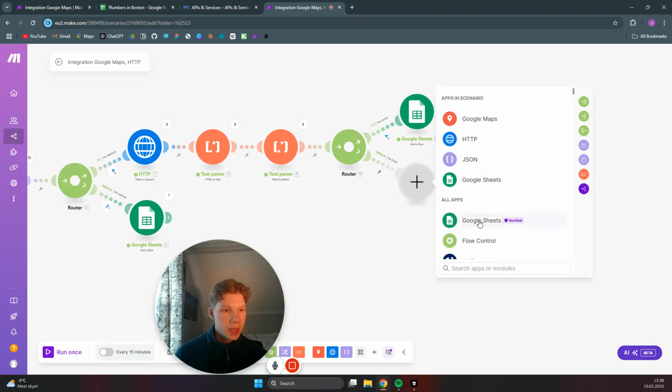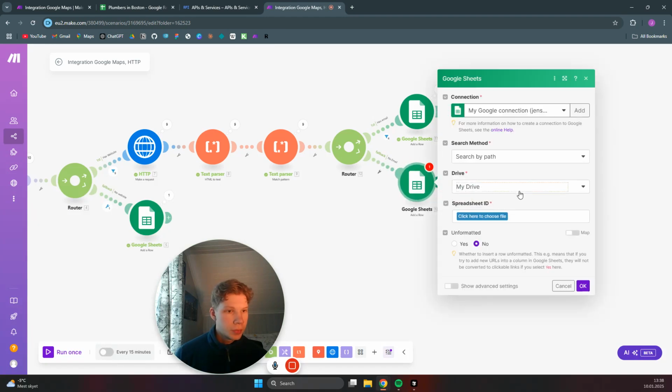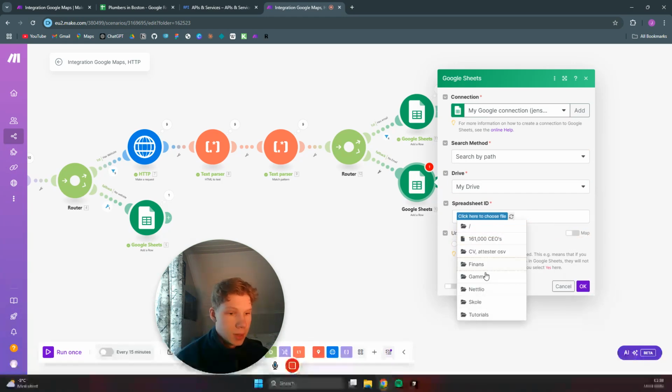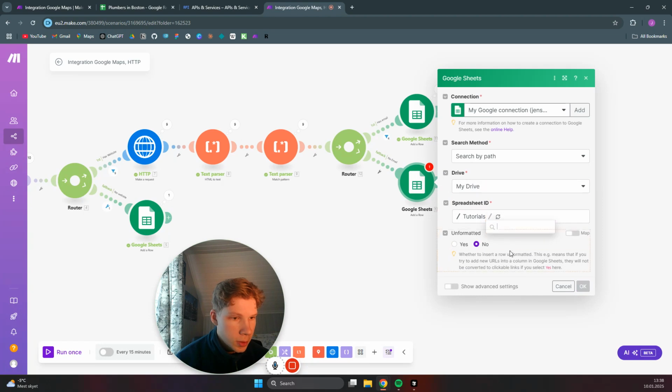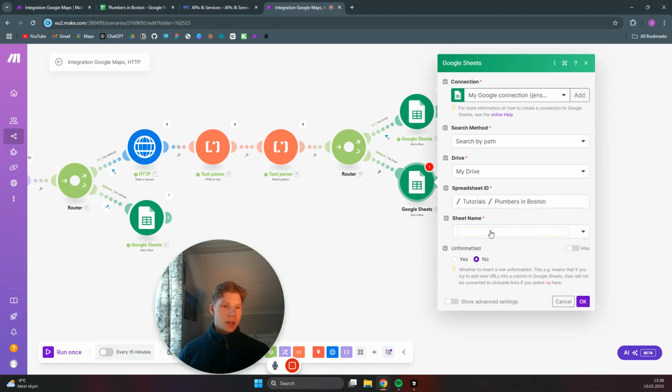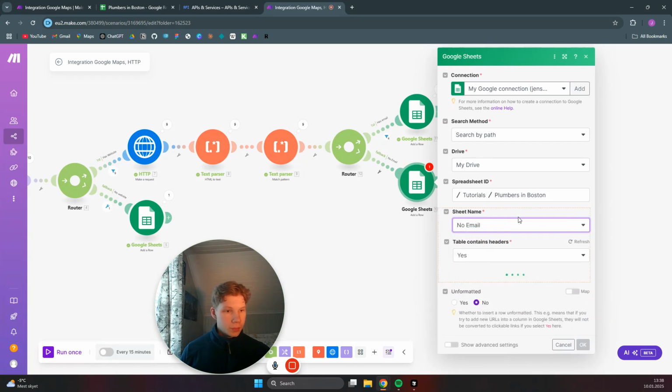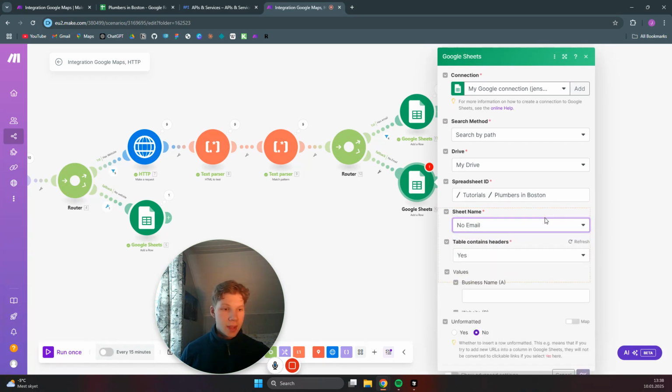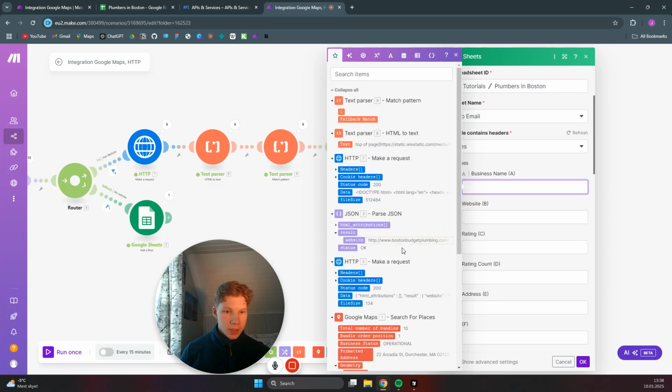And then we can say Google Sheets, add a row. And now we need to add a row to the no email sheet. So you can click, I will click on tutorials and plumbers in Boston. There we go. And the sheet name was no email. And then we need to add the headers, as I've done a couple of times.